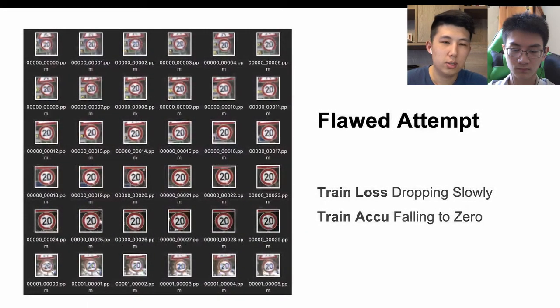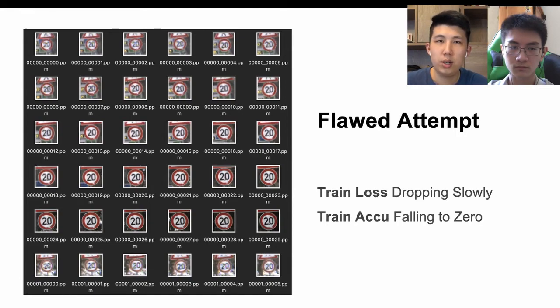We found out the problem was that many of our training images are in a sequence. That is, a same class has thousands of images of the same type. For example, on the left, these images are all the same, and they are at once fed into the model together. So what results from this is that the model is trained to fit many images of one class, but not images of other classes, which is bad for learning.